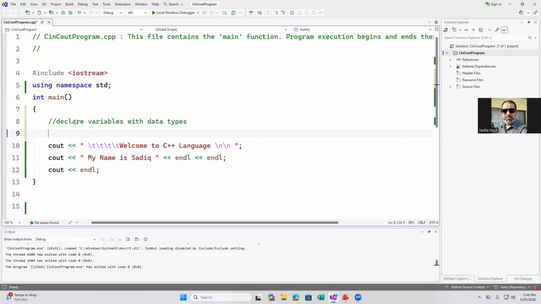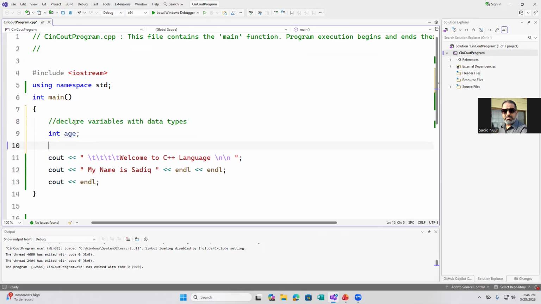To do that, let's say I will say integer age, all right? And then I will say string, for the text, name equals Sadiq, all right? And then for this one, I will say the age is equal to 45, all right?